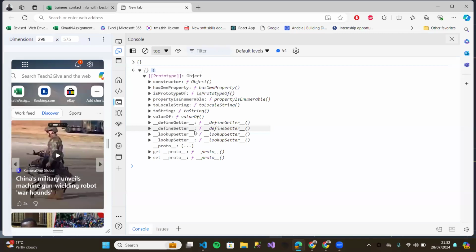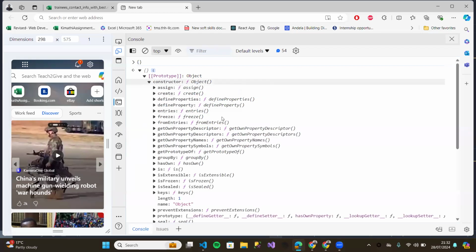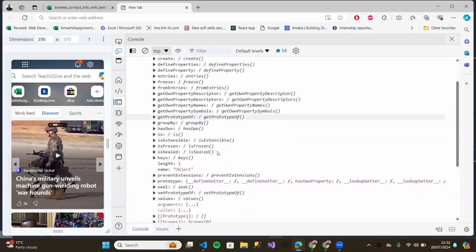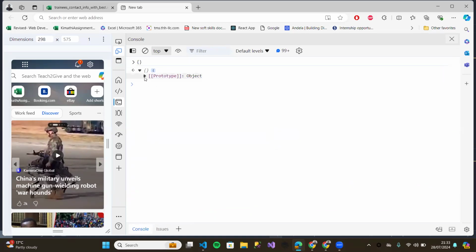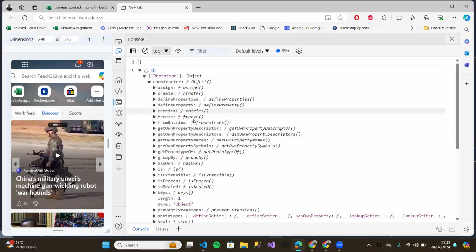Are you seeing that? This prototype of Object has a lot of functionality inside it, for example toString, constructor, and you can see more of how you can work with that object itself. So by just opening the curly braces, you're already creating an empty object.